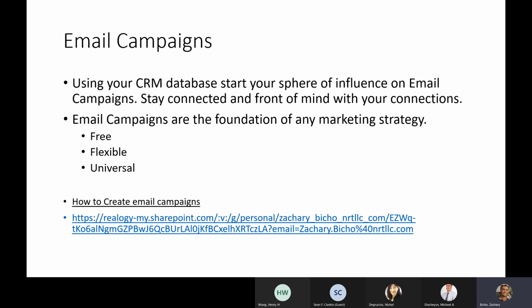Third is universal, meaning that everybody has an email nowadays. You really can't not have an email these days. So we already have a connection with somebody besides their phone number and their address. And we have that connection directly to their phone. Everybody has a smartphone. It spends time in their pocket, and they're looking at it most times out of the day. So for those three reasons, email campaigns are, I wouldn't say crucial for our kind of business strategy, but just because it doesn't cost us anything, they're free, flexible, and easy to do.